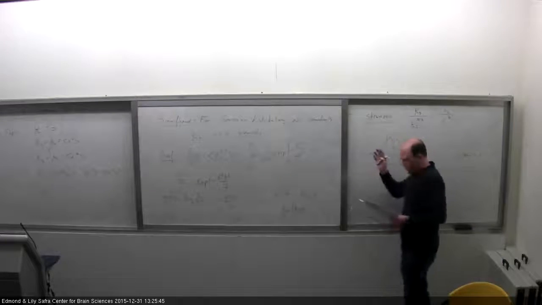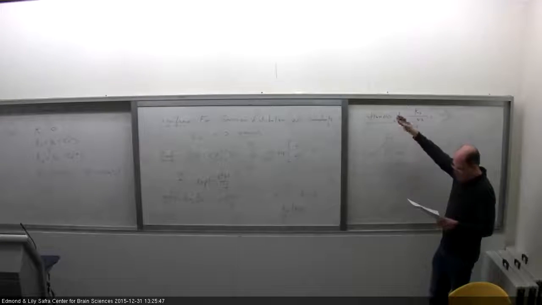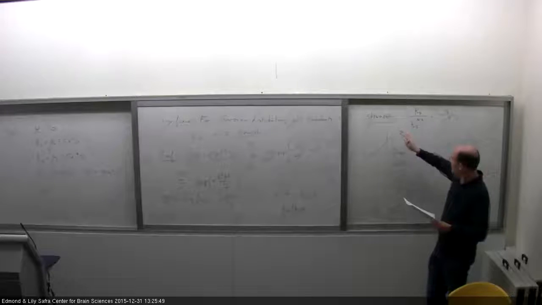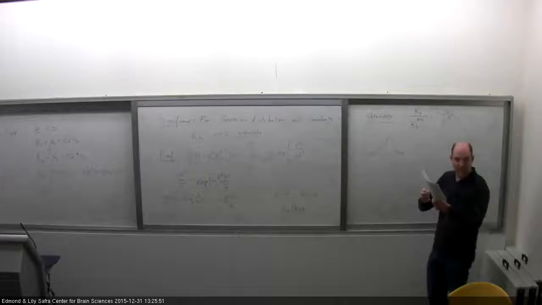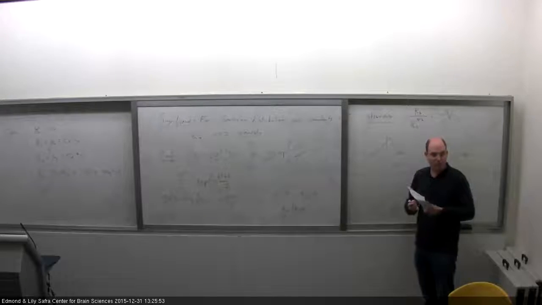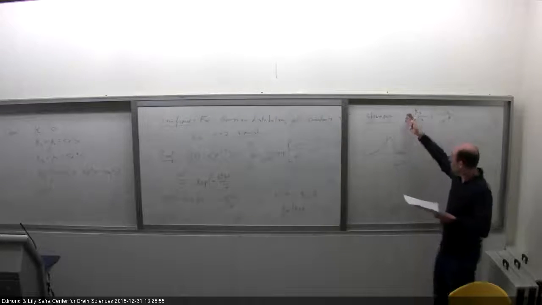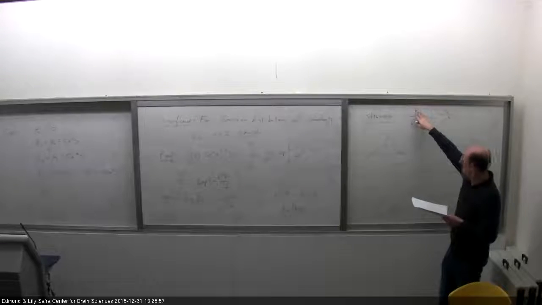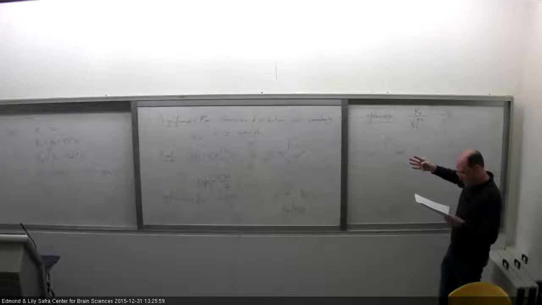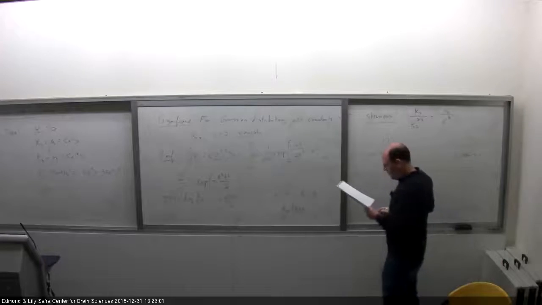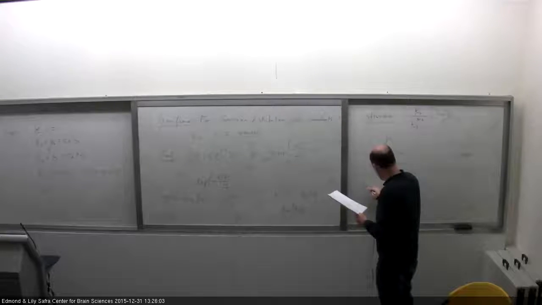So again, first of all, remember, the first cumulant or mean is just the mean. Second cumulant is the variance. Tells us something about the width of the distribution. Skewness generated from the third cumulant is a measure of non-symmetry. And the fourth one that I want to mention is kurtosis.